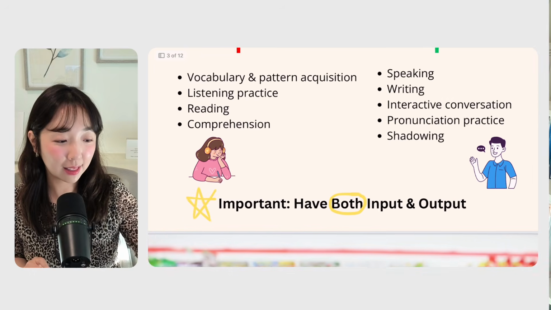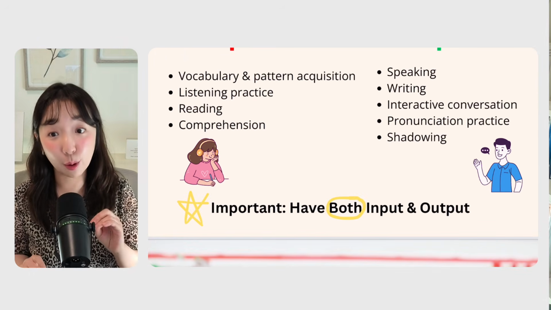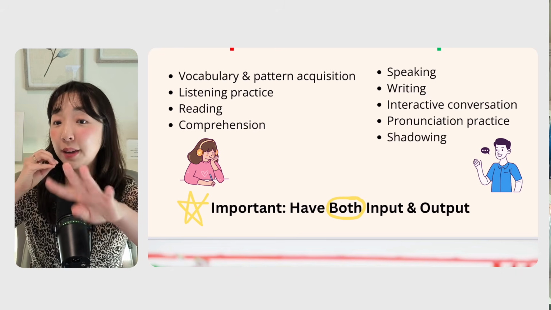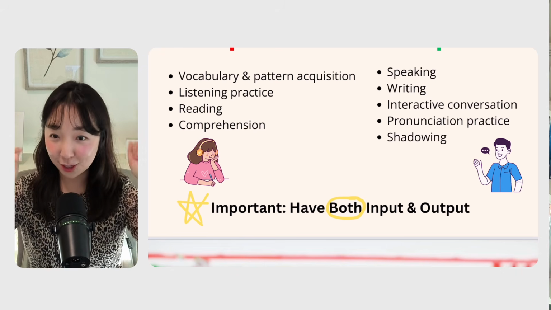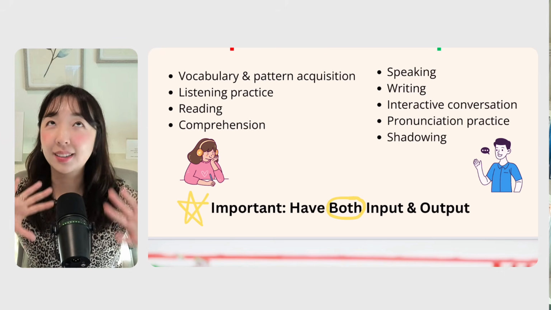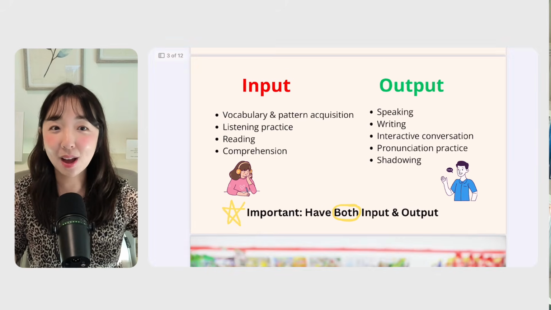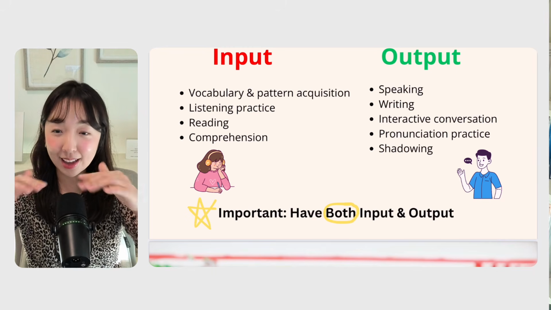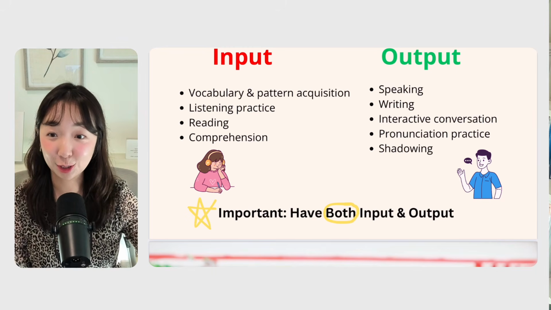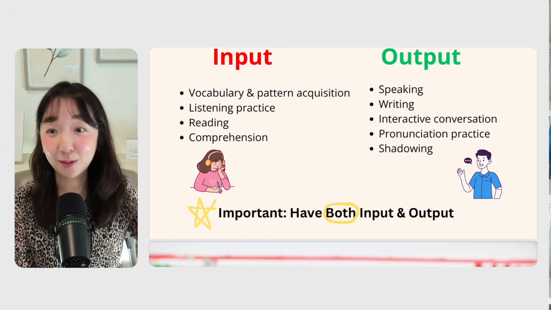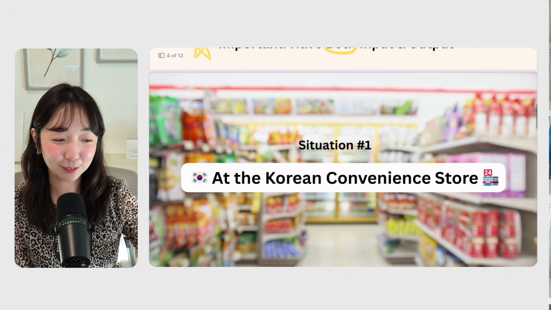So what I want to highlight here, it's important that you do both learning, which is input, and you're doing output, so it goes out of you. In my shadowing practice, you're gonna learn and you're going to also do an output. That's why shadowing works. That's why it really helps you with your speaking, in pronunciation, and really all parts of language learning. If you're learning another language other than Korean, shadowing is gonna be also really helpful.